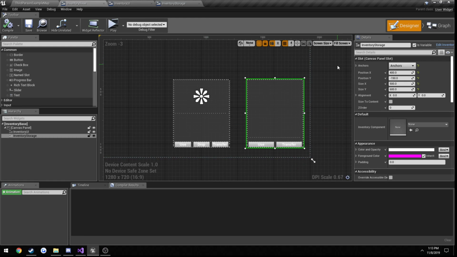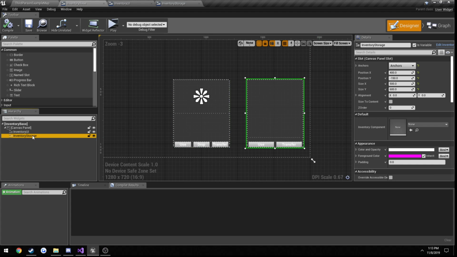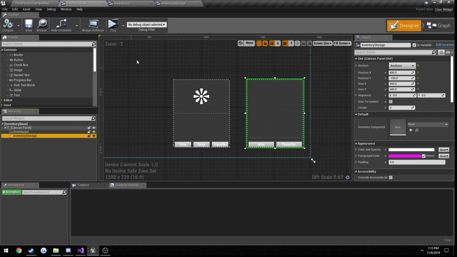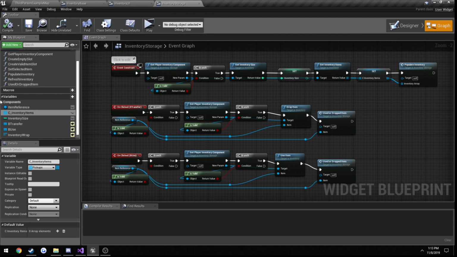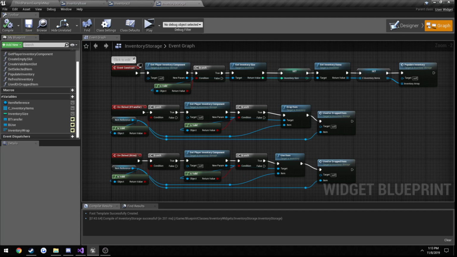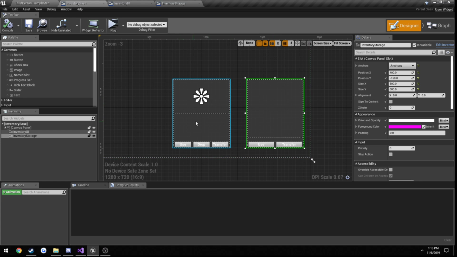Now we need to actually have it set up, because as far as I know, when you just drag and drop like this, I don't know a way to really pass in a reference to this, so I'm not quite sure how that works. No, I still need to remove that. Like I said, I tried this before and it just ran way too long. I don't think I can just, no.